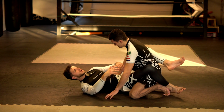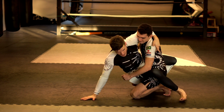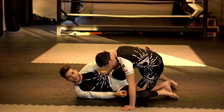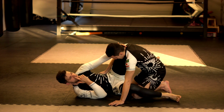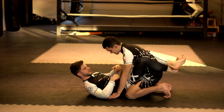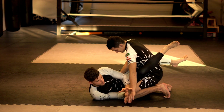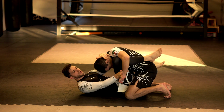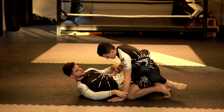So what does it look like if I go, for example, for different sweeps, like a hip bump sweep, and he puts his hand out, boom. I go for a scissor sweep, and he puts his hand out, boom. As soon as I see this hand, I'm okay to start attacking the Kimura. There are other ways to get this hand to the mat. If he has his hand on top of me, I go under and bridge it off. Or we can just try and fight his grips, boom, and lower to his wrists. So anyway, let's start focusing on the submission.